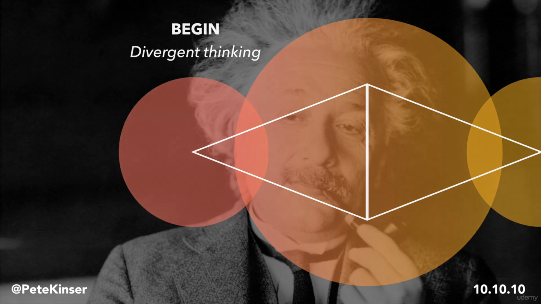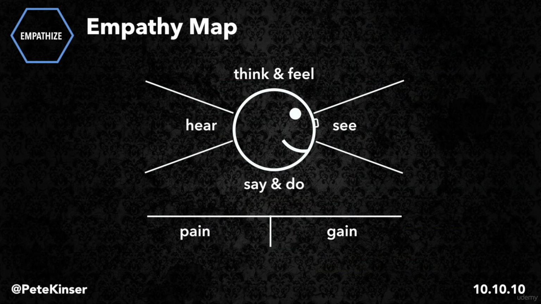One of the tools that we might use when we're thinking about beginning to empathize is an empathy map. Ultimately, this is an exercise for the group, again, this cross-functional team that you have with you, to start to understand maybe how the end user, the customer, however you're framing them, might be thinking and feeling, what they're seeing, what they hear in certain contexts, what they're saying and doing, and then really trying to understand pains and gains.